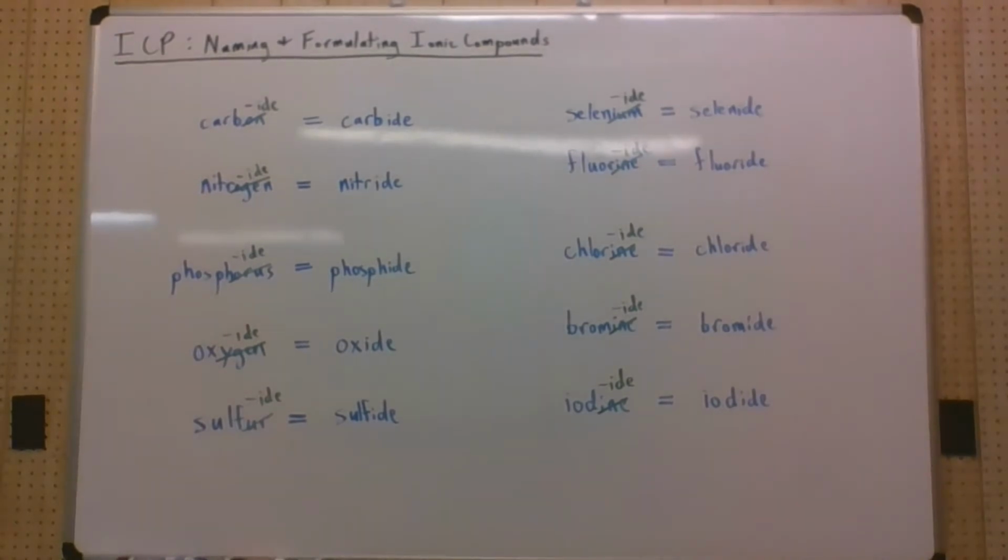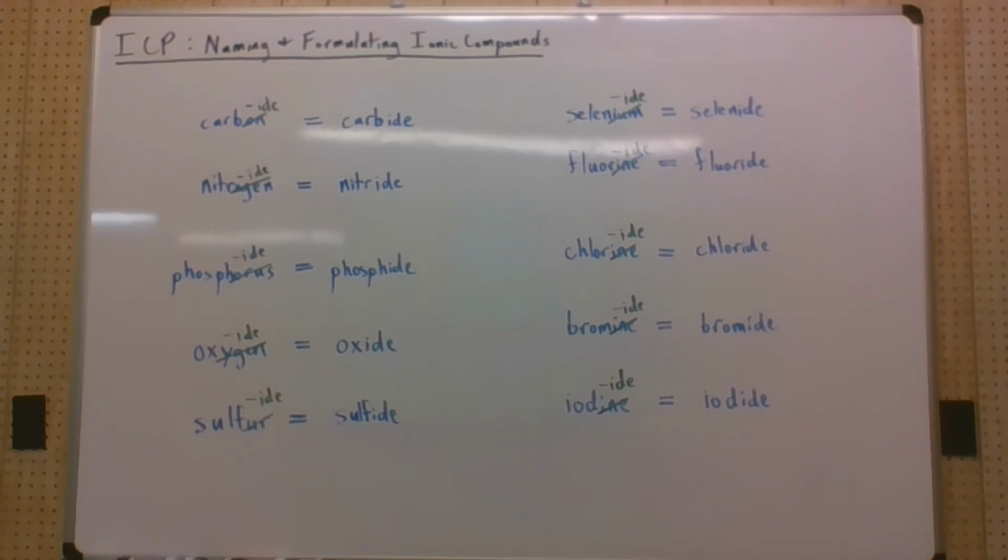Here's kind of a shortcut guide to figuring out what your anion should look like when you chop off the ending and put IDE there instead. So a lot of them, like I said, kind of come after that first hard consonant noise, like a hard B or R or X in the case of oxygen. So like carbon becomes carbide, nitrogen becomes nitride, phosphorus becomes phosphide, oxygen becomes oxide, sulfur becomes sulfide. Selenium is really the one odd case that waits until the end, so selenide instead of selide or something like that. So selenium becomes selenide.